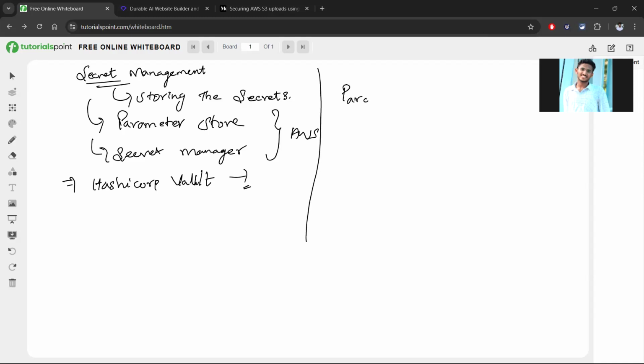Parameter Store first. So what is Parameter Store? We will be using Parameter Store for storing secrets. It is very easy to store and retrieve the secrets, guys. Here we can store less sensitive secrets.